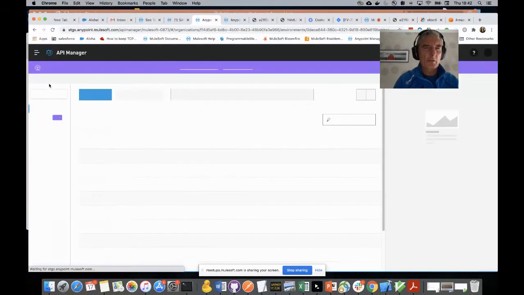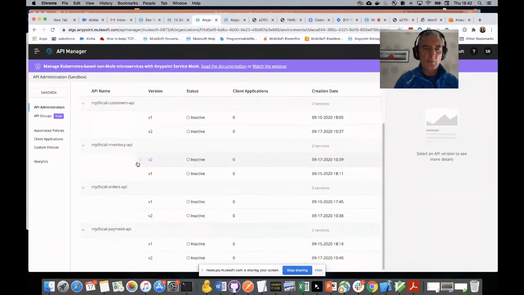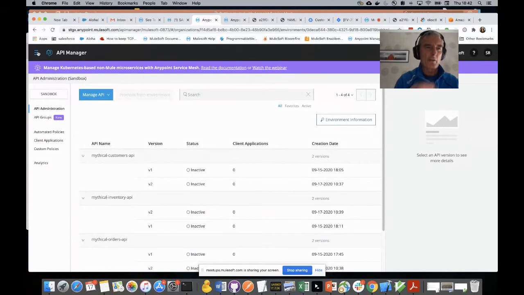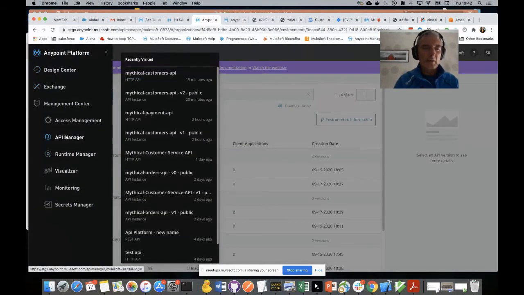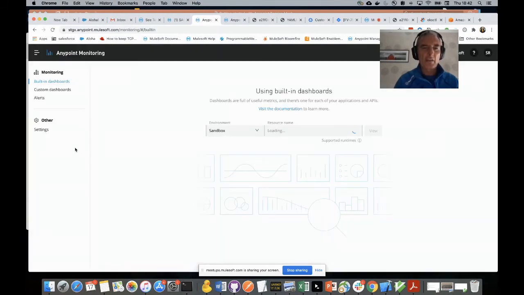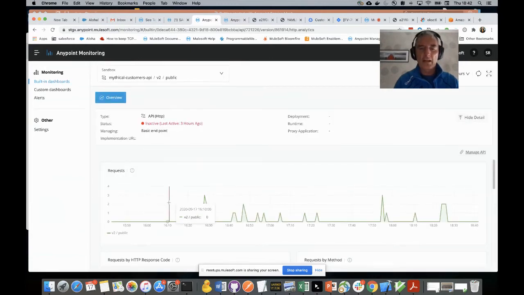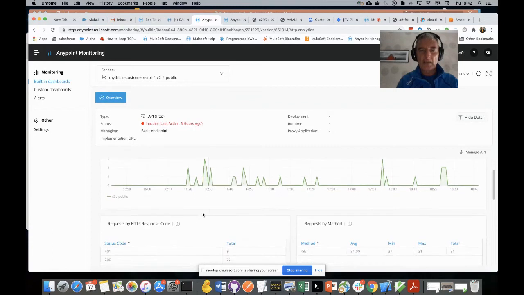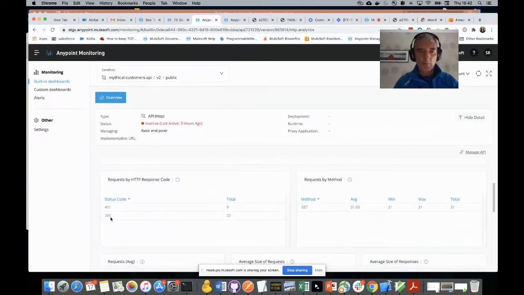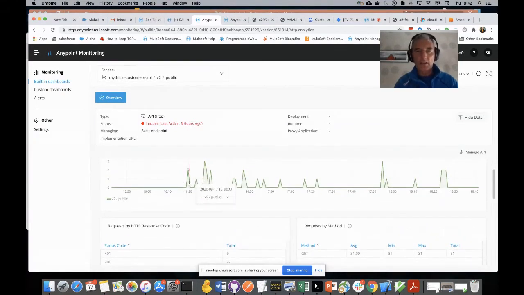Okay, so let me just look here for a second. You see this actually removed it from the platform. That's because the binding is not there. So I have to redeploy the APIs and rebind it into the platform. But basically, the monitoring is then simply saying, you see, it's now, of course, inactive. But while it was active before I removed it, you could get the numbers of API calls for people who are clicking through the application, and it's showing this in the monitoring.